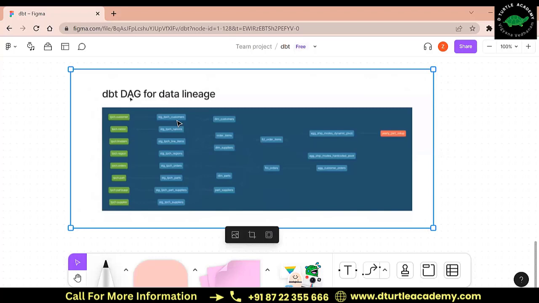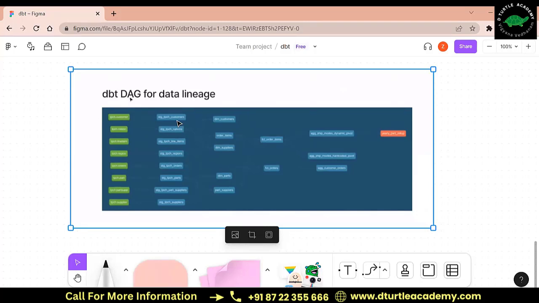So in DBT, a data lineage is created from the source to the next transformation, to the next transformation, and then to the final table. Is it clear?